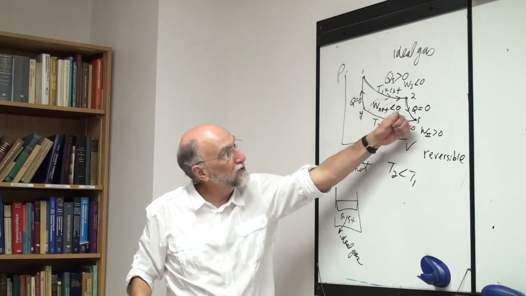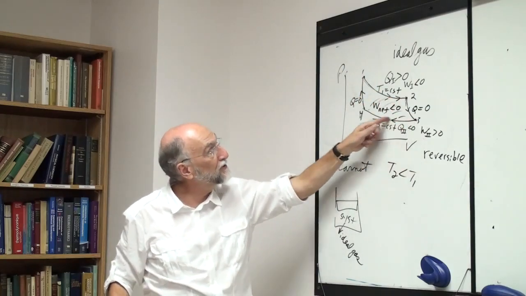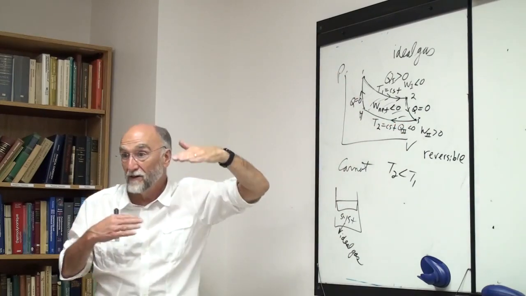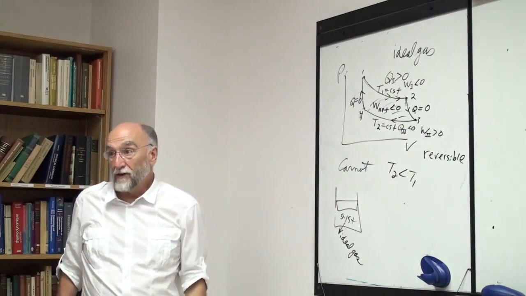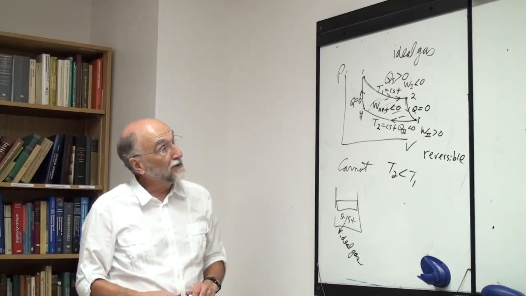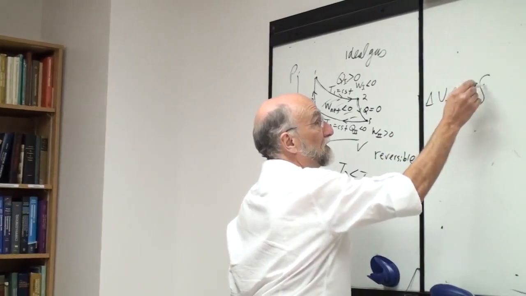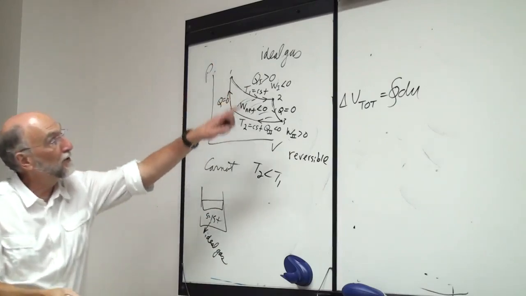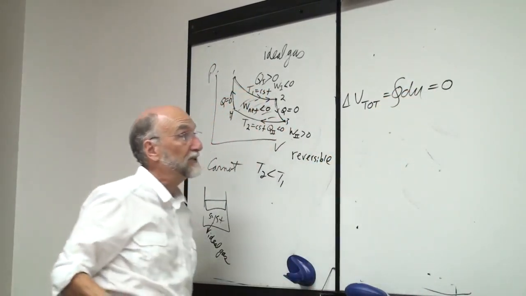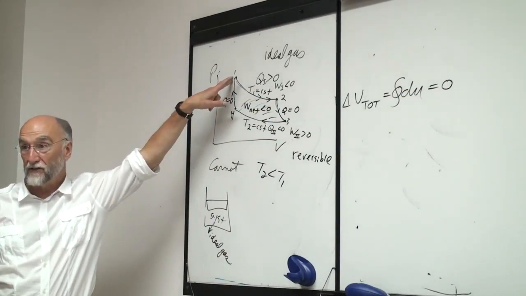We do 2 expansions, we do 2 compressions. The work of expansion is the integral under this curve. The work of compression, which is positive, is the integral under this curve. The total work you get out of the system is the area inside the figure. And the same thing now, delta U total, which is the integral around the closed path. We go right around the closed path, and delta U total is 0. That's actually nothing to do with an ideal gas. If you're taking the system back to where it starts from, the total internal energy change is 0.